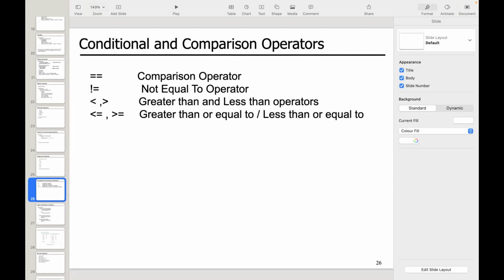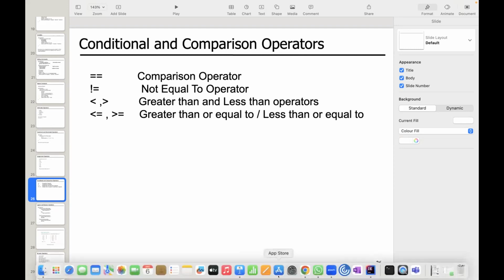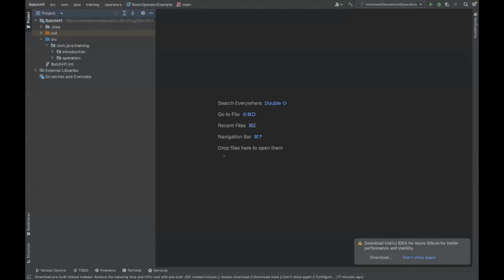Then these are simple ones: opening bracket, this is the less than operator. Then we have the greater than operator. Then we have the less than equal to operator, and then the greater than equal to operator. Let me show these things with an example.